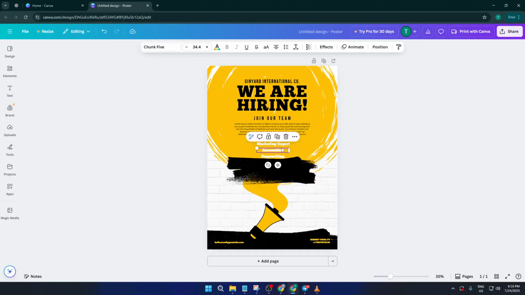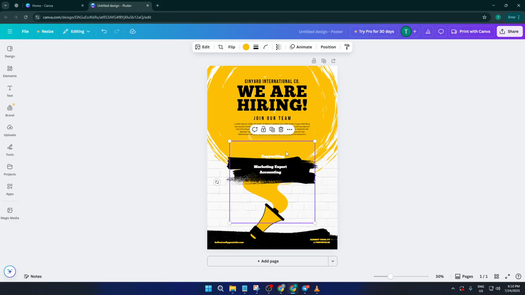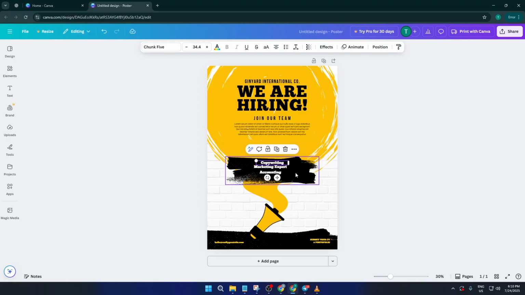Next, try changing up the font. Select any text box and you'll see options at the top for font style, size, and color. Maybe you want your headline to really pop, so crank up that font size and pick a bold font. Changing colors is easy. Just click the little color picker and choose one that matches your theme. Don't be shy here. Experiment with different fonts and color combos to find something that feels just right.